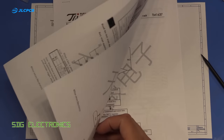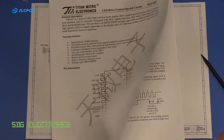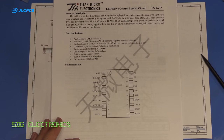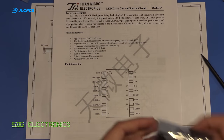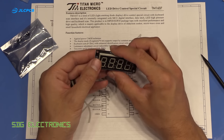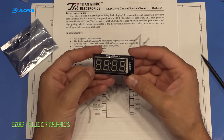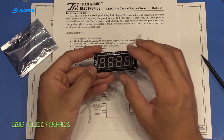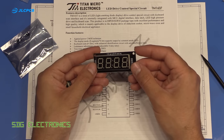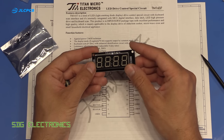So I'll have to develop a little bit of firmware for this. I think there are libraries, Arduino libraries, because you can buy modules. Let's see if I've got one. You can buy modules with this chip already built onto it for the Arduino development environment. So you can buy them like this as little modules. You just send in serial commands and you get whatever you send to it on the display.